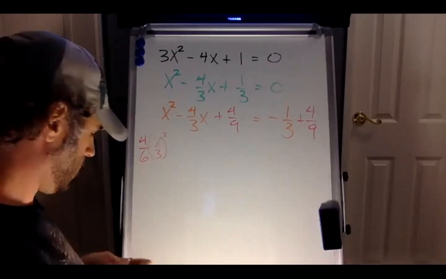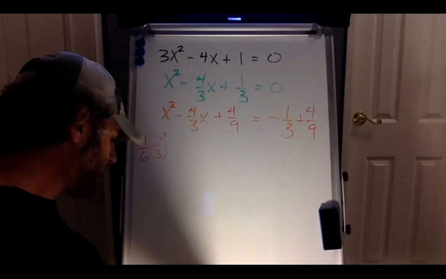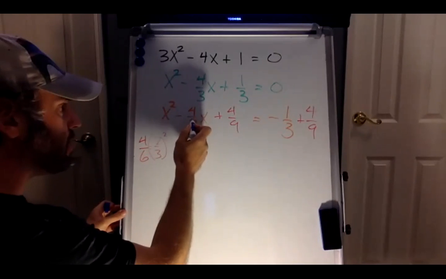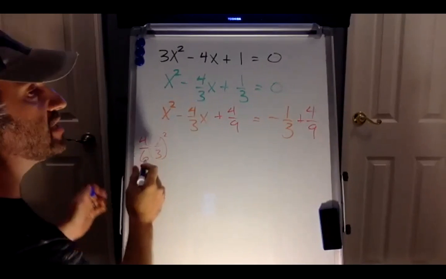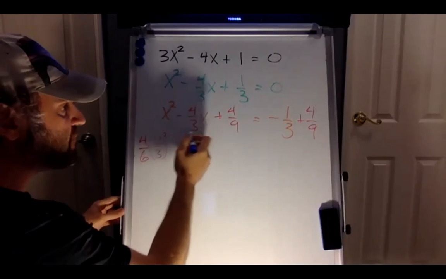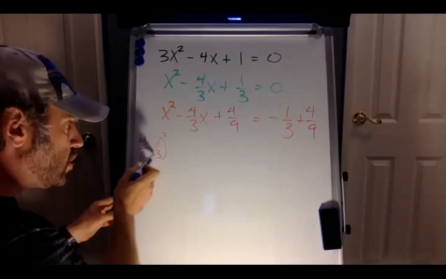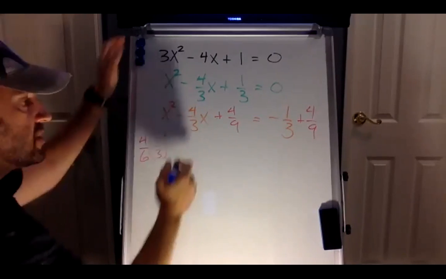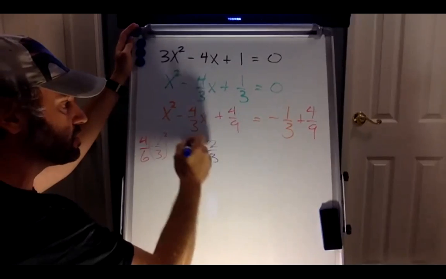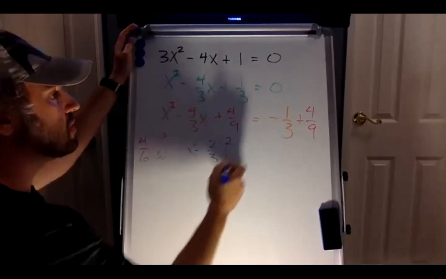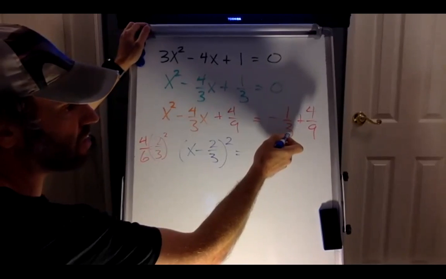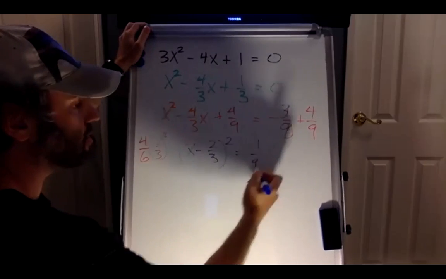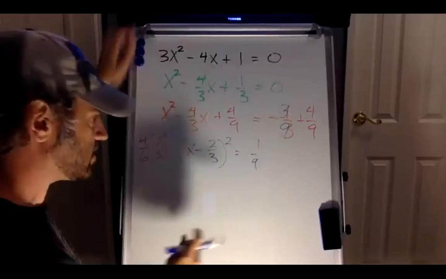Okay, now, do I have to figure out again what it factors into? No. It's whatever half of this was. Half of it. 2/3. All right, David, don't shout it out. Whatever half of this was, which was 2/3, that's what it factors into. And don't forget, that's a minus. So it's x minus 2/3 squared. Over here, you need a common denominator. So this is going to be 3/9. So it'll be 1/9. Ah, perfect squares. Nice.